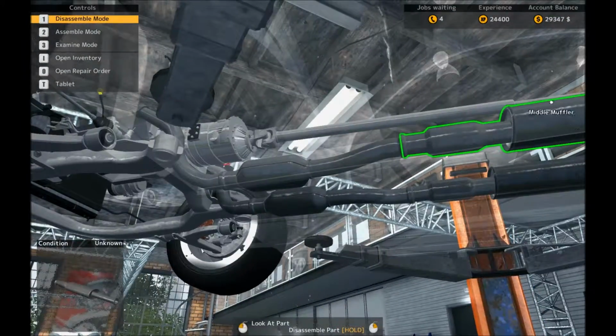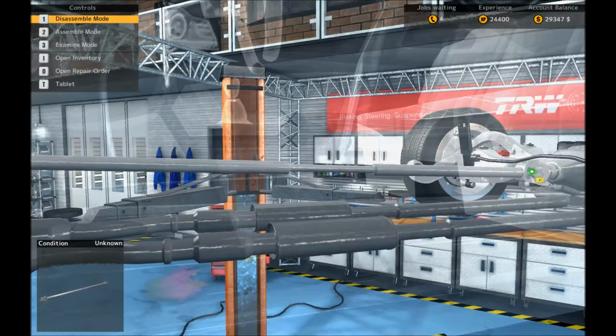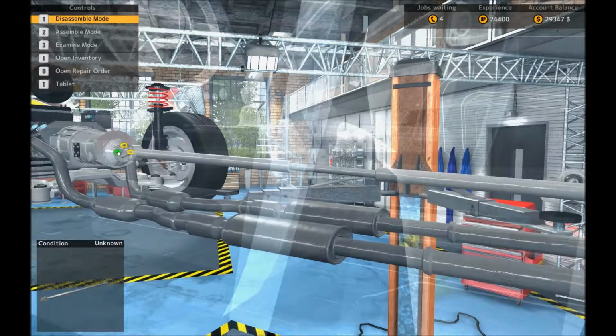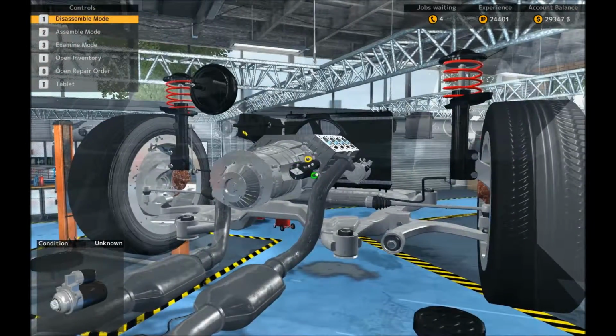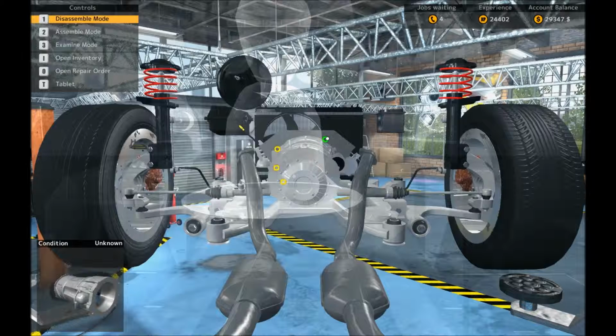Right, so, drive shaft has to be removed to get into the gearbox. There we go. And remember, the starter motor has to come off first, leaving this big black hole. Look! Nice dimensional holes.